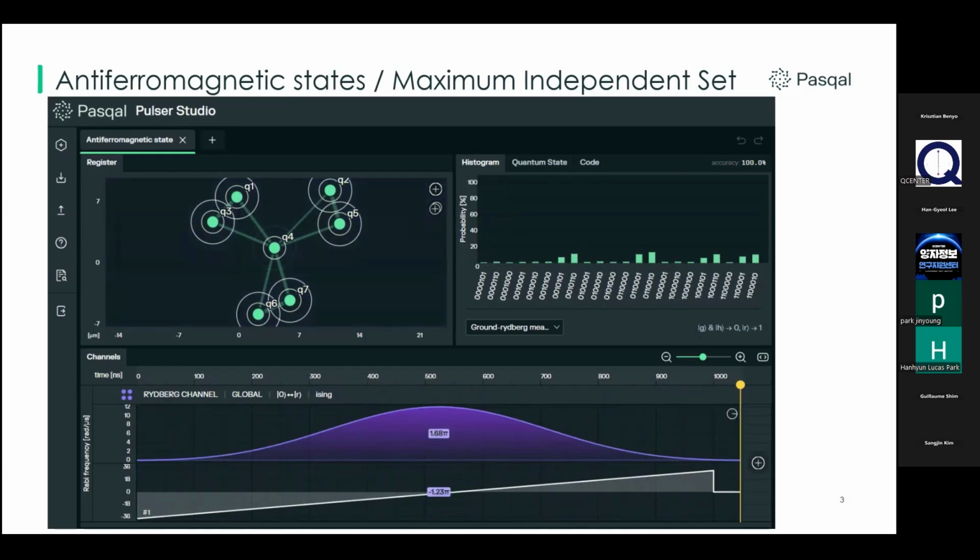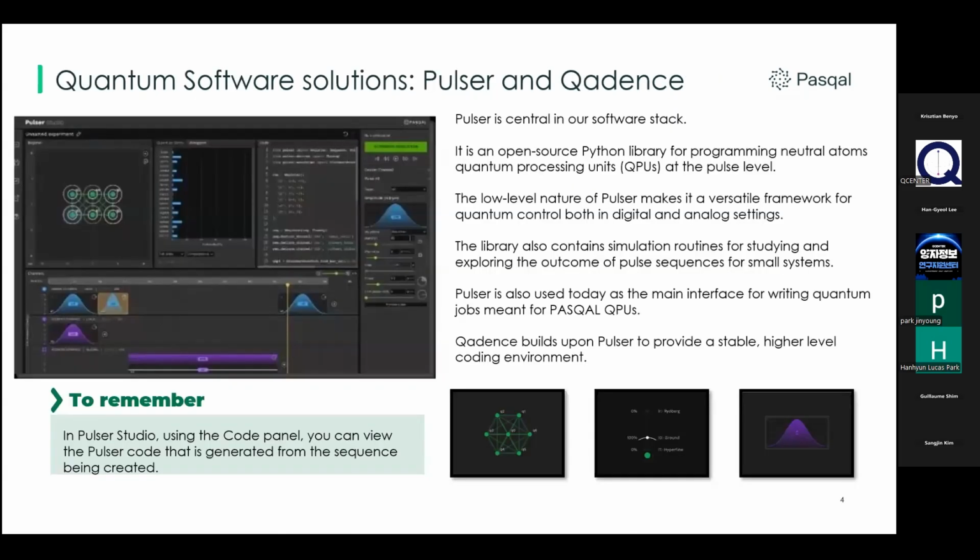So the software stack we are going to focus on. As I mentioned, currently from the Pasqal side, we have two open source Python libraries available, so anyone can download and use them in a dedicated Python environment. We are going to focus on Pulsar, which is the low-level coding environment. It's really the lowest possible interaction that an external user is allowed to have with either an emulator or with the actual physical quantum computer.